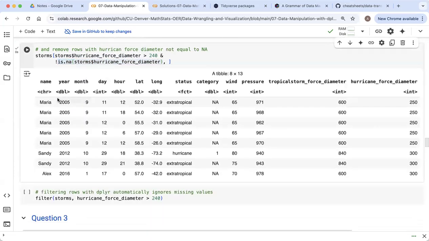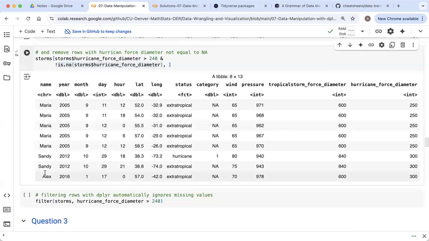Now we can see there are 8 observations in the data frame that had a hurricane force diameter bigger than 240 nautical miles. There was extra tropical storm Maria in 2005, which was that large over a 2-day span.